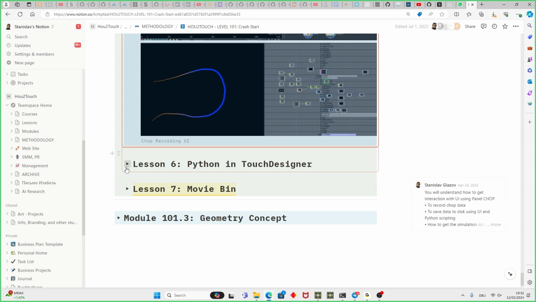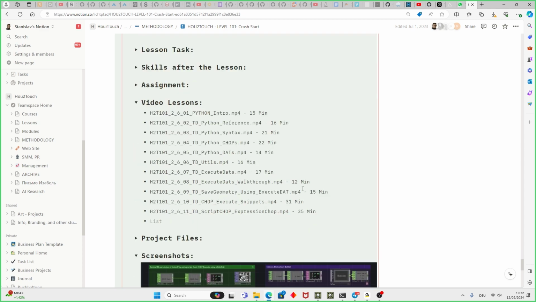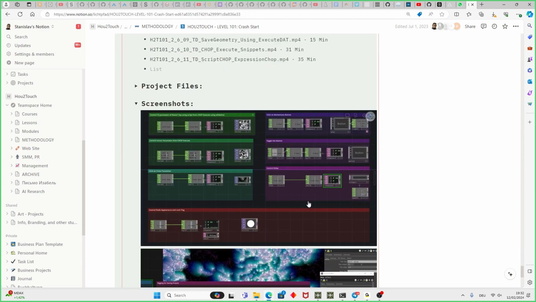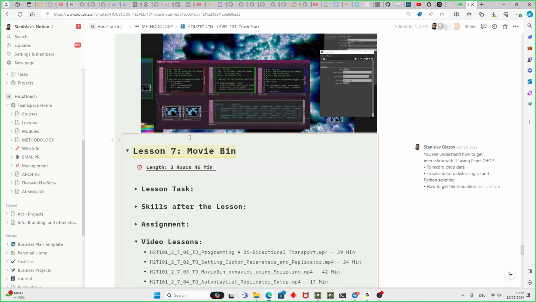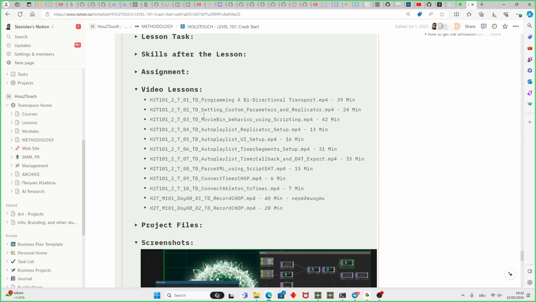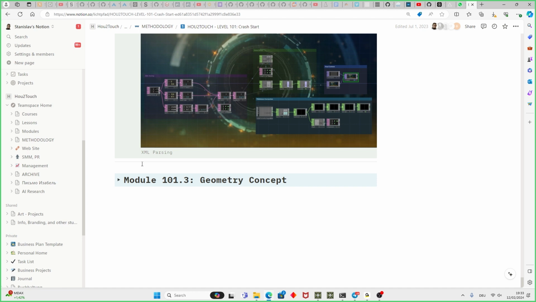And here we dive into Python in TouchDesigner in all possible aspects needed to continue that course. Then lesson 7 is a much deeper dive into creating complex playback systems. And let's say after that part, you can do your own VJ applications, you can work as a show engineer, you can do music videos already, because you know how to sync everything to time, how to control complex timelines, how to play back animation, how to compose, how to do effects. So that's a turning point.